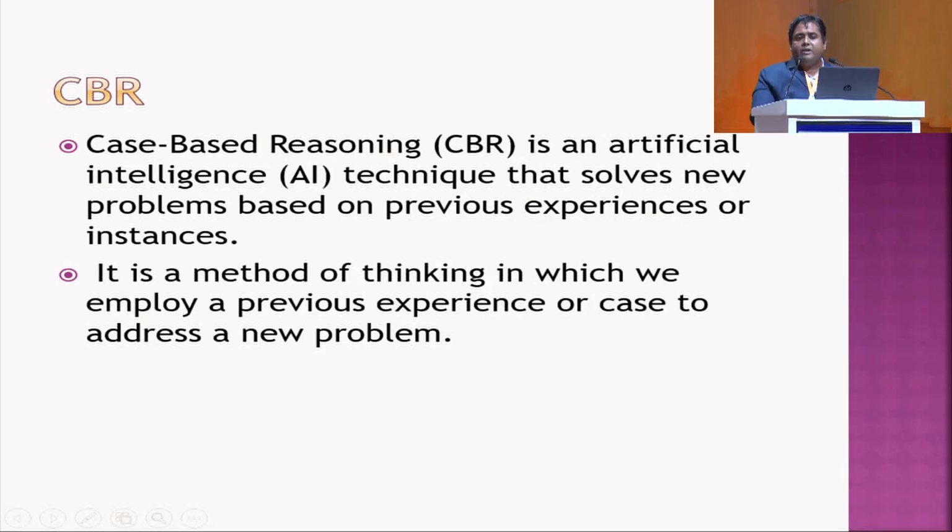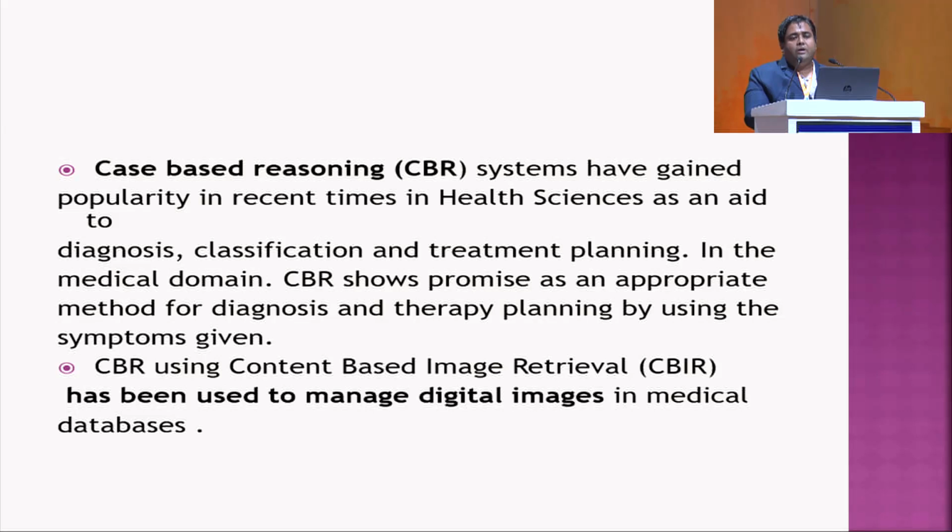Case-based reasoning is an artificial intelligence technique that solves a new problem based on previous experiences or instances. Case-based reasoning systems, that is CBR, have gained popularity in recent times in health sciences to aid diagnosis, classification, and treatment planning. And CBR using content-based image retrieval, that is CBIR, has been used to manage digital images.